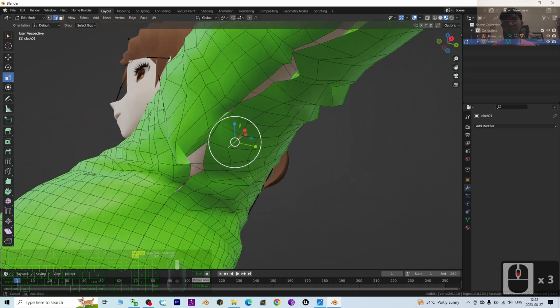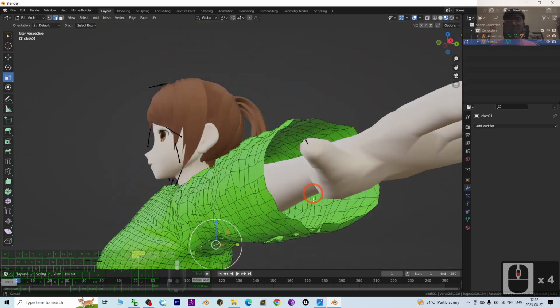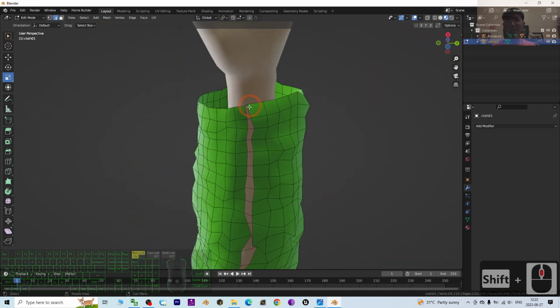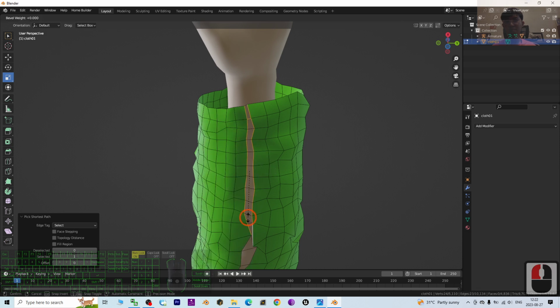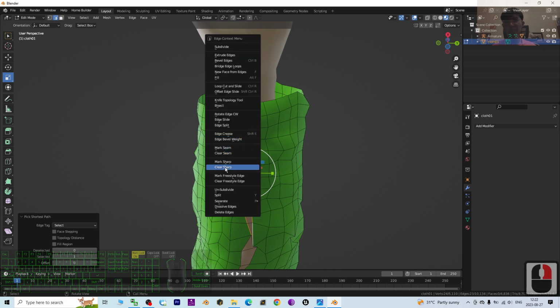All right. So for this part also the same. Right click.